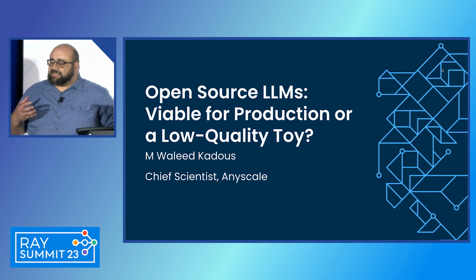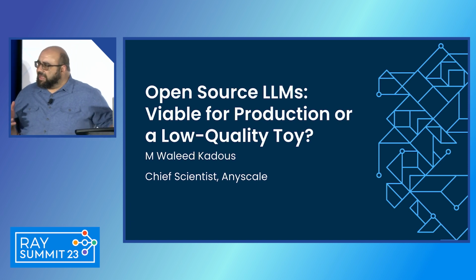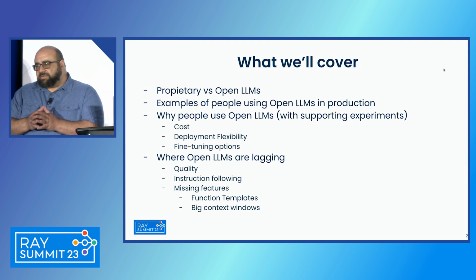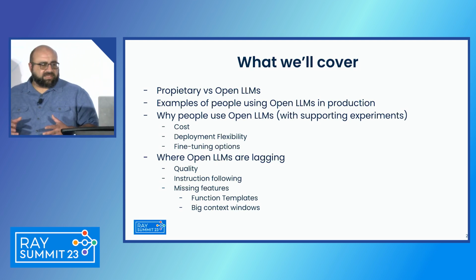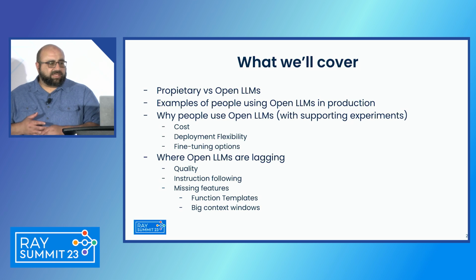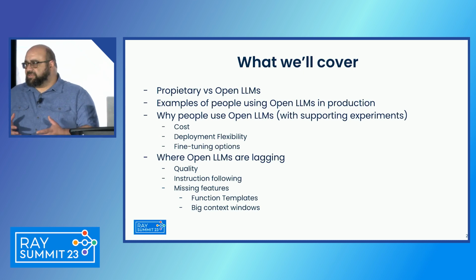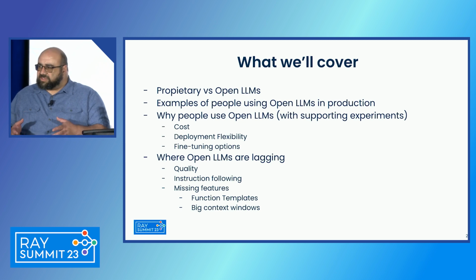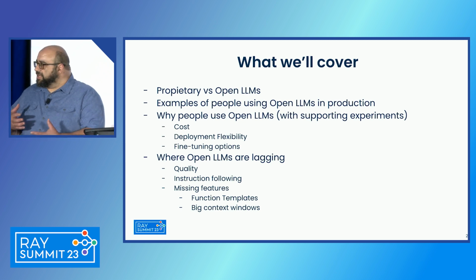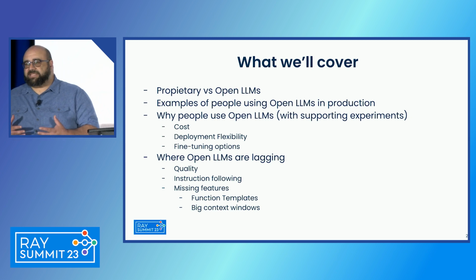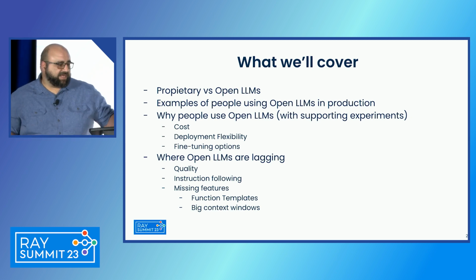There is this idea out there, at least in some of the community, that LLMs, especially open LLMs, are still somewhat toys that don't quite meet the characteristics of the existing products. So what we'll cover today is a discussion of examples of proprietary and open LLMs. I'm going to give some examples from our own experience of people using LLMs in production, and talk about why people use open LLMs. I also want to be direct and tell you there are certain areas where open LLMs are not as strong as the proprietary offerings. It's really important to know where you stand.